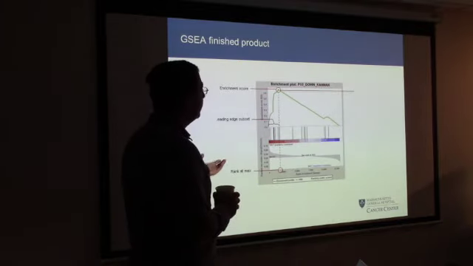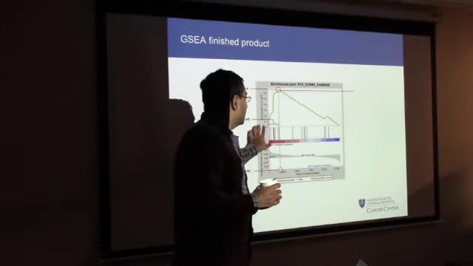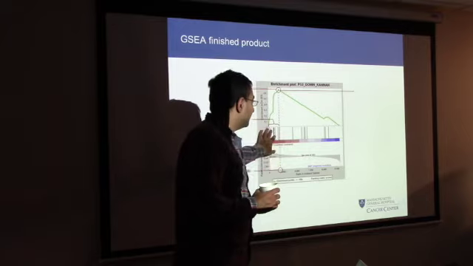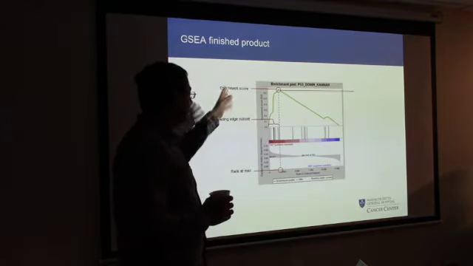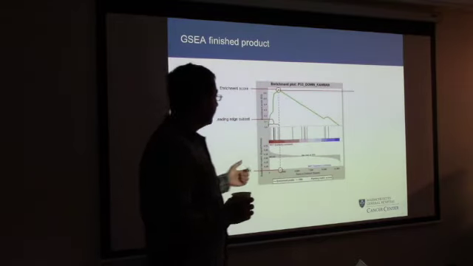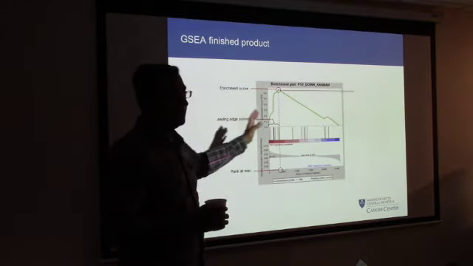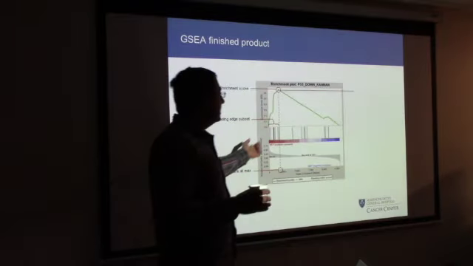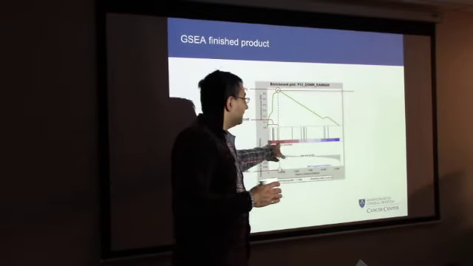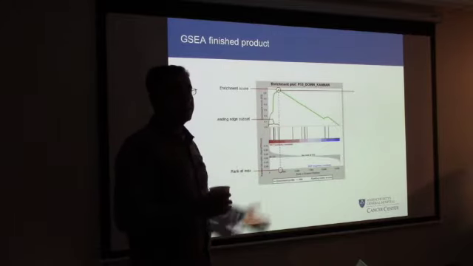So these are some data sets that are there on the Broad's website, and you get this finished product where this is your data set, this is your gene set, you get your enrichment score, and then you can also get your leading edge subset. So what are the genes that are there in your leading edge? So that's what the leading edge is. In GSEA you often refer to this like, oh, my leading edge subset had these genes. So these are your most enriched genes from the gene set that you just tested, okay?